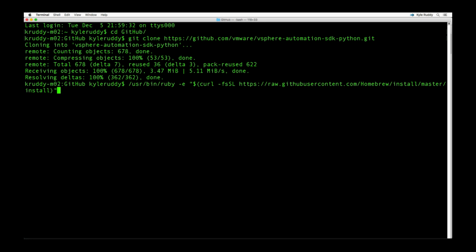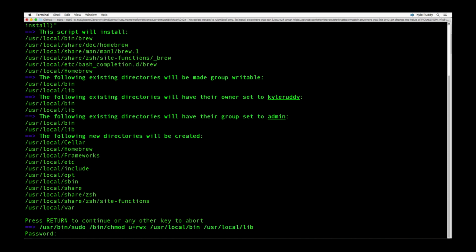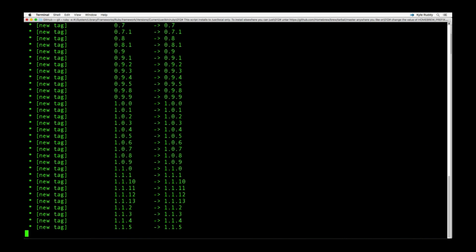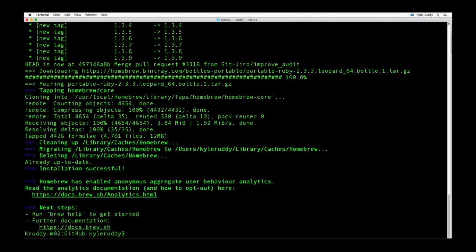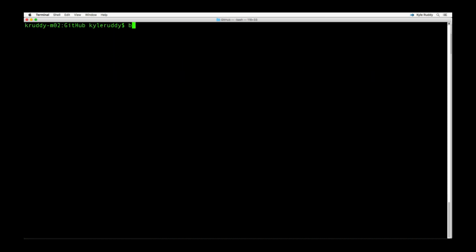Next up is to update the version of Python that's running on your system. So Macs come with 2.7, I believe, and we're going to want to use Python 3. So we're going to use Homebrew, which is a package manager, to install Python. You can use whichever package manager you prefer. However, my preference is obviously Homebrew. So now that Homebrew is installed, we can do brew install python3.